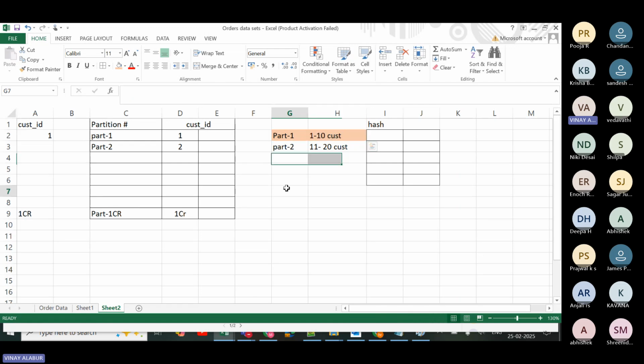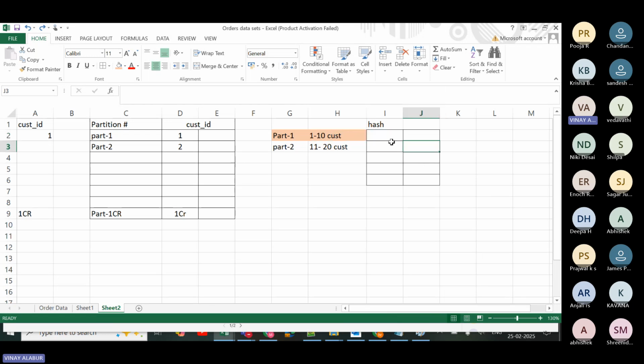Why is it called a hot area? Because you're continuously reading data for customers 1 to 10, and suddenly you start processing something. We have customer numbers 1 to 10. This becomes a hot area. Hot areas are the ones where you have a lot of DML operations. That's the reason these hot areas are very slow in nature, because a lot of concurrency happens. A lot of writes keep on happening on these hot areas.